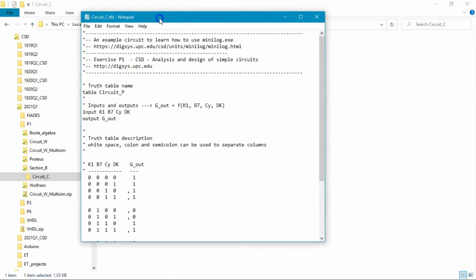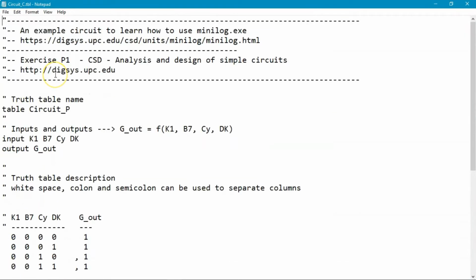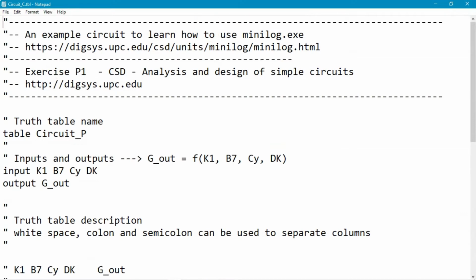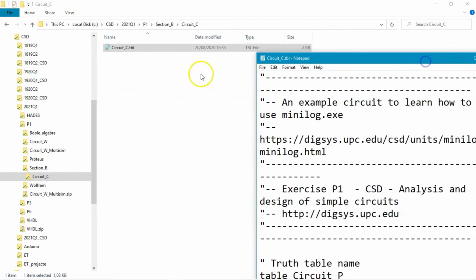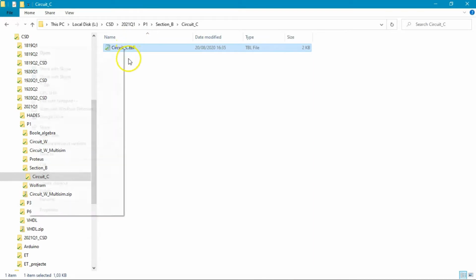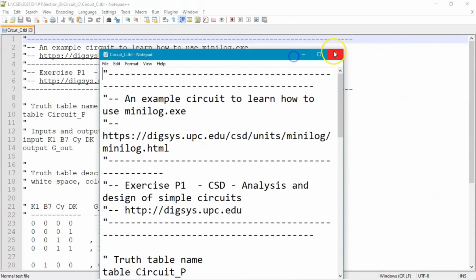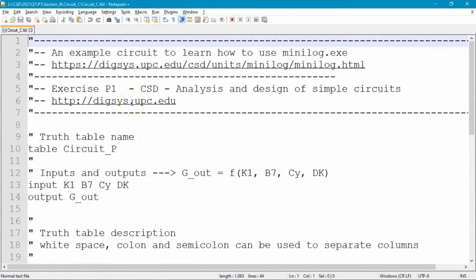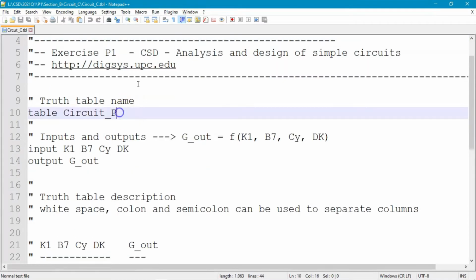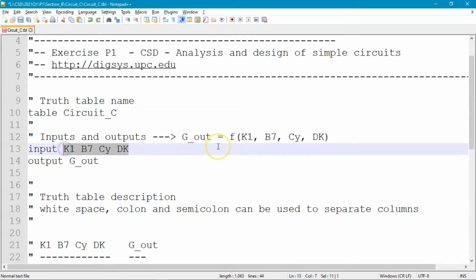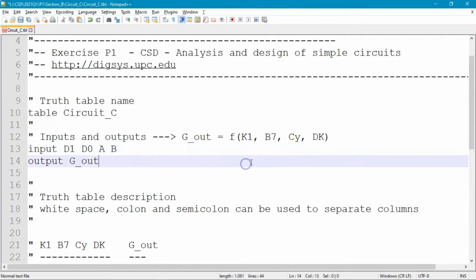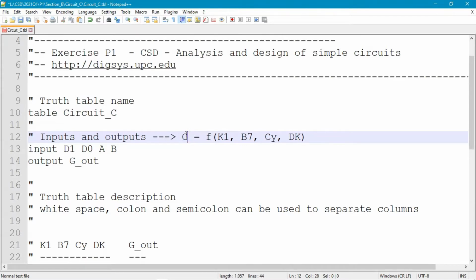study the file, and here you can do it very well using the notepad or whatever else. This is a text file, so you can use WordPad or Notepad++ as you prefer, so there is no problem to edit it in one way or another. So you can change the Scikit P by the Scikit C. The inputs are not those ones here, but D1, D0, A, B. Use all the time the names that you have in your symbol. Never ever try to change the inputs and outputs, because that is going to be a complication.